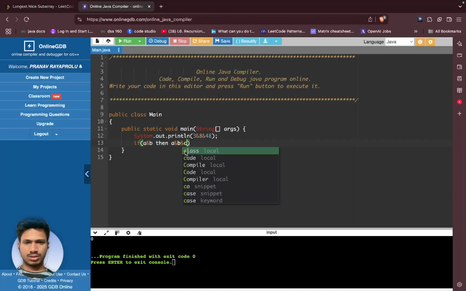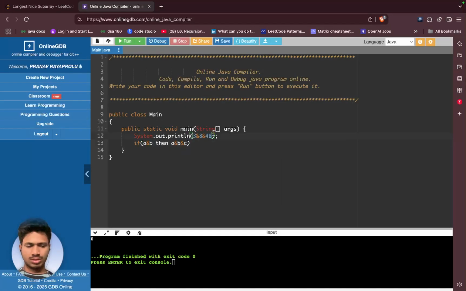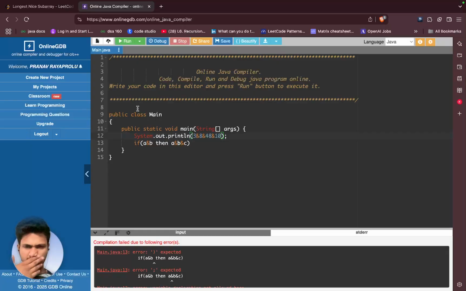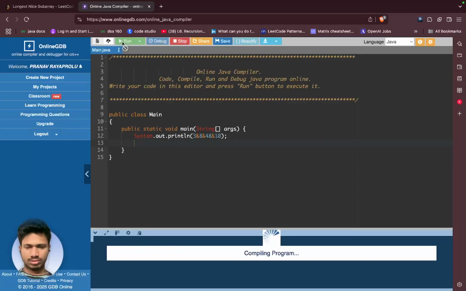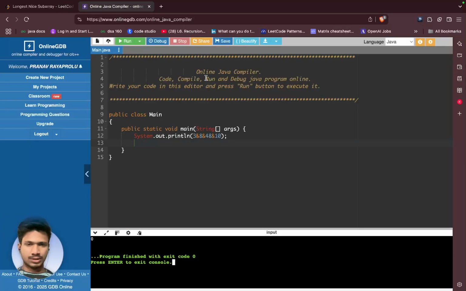Can we do that? And 10. Let's run this. So this logic won't work here. We're going to check individually, but we can't finish it in a single loop.